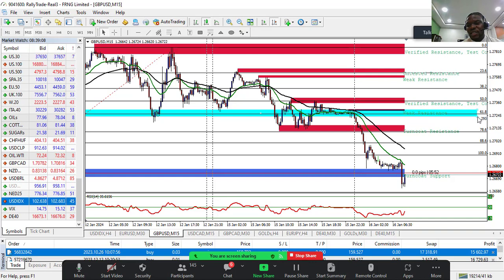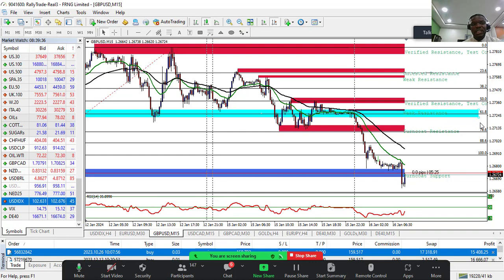Area of interest. What you want to do, for most of you joining me with your phone or your laptop, you can always screenshot so that later you can go back to it, or you can watch this again on our YouTube channel. So this area of interest is somewhere around 1.27245. That means this area is a very important area. If the price gets here, I would want to sell.